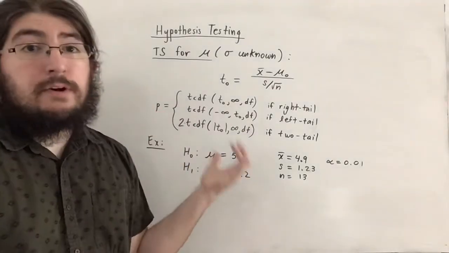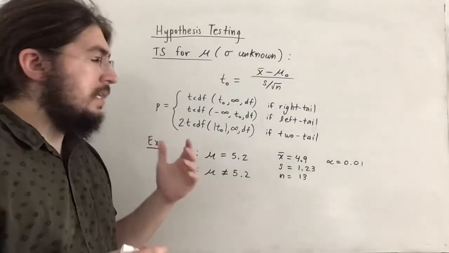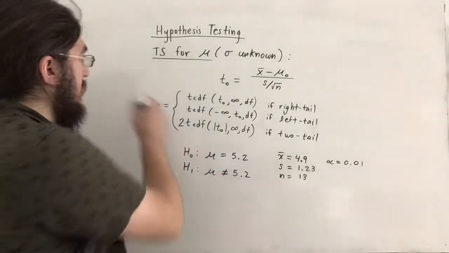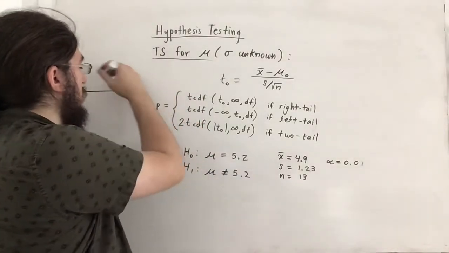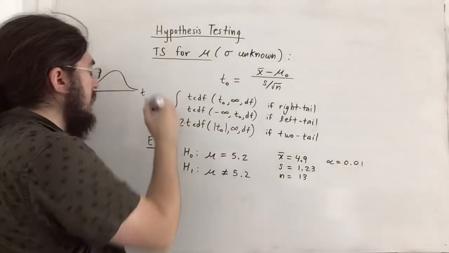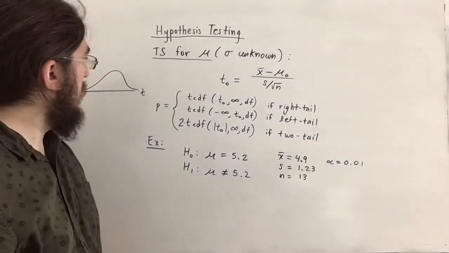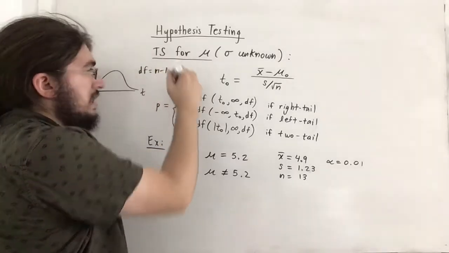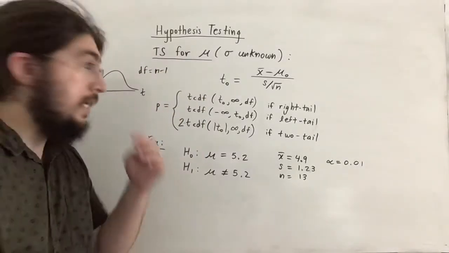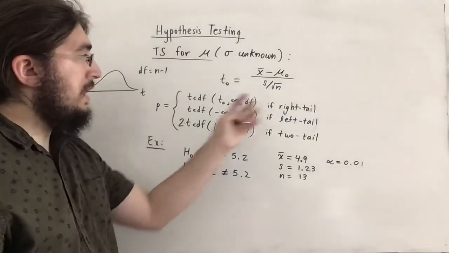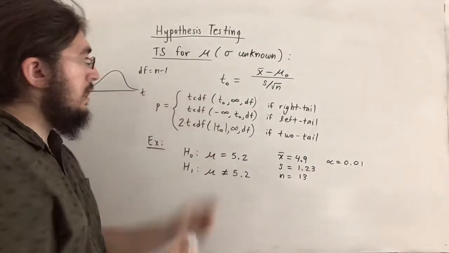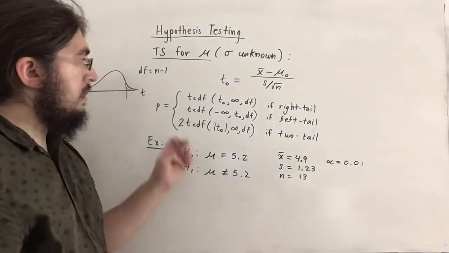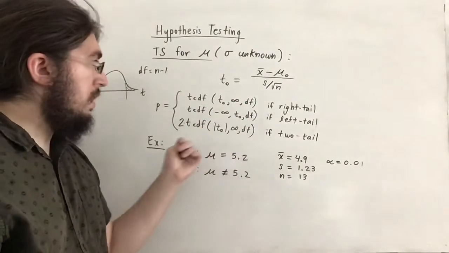And p is very much the same thing, only slightly different. So instead of normal CDF, now we'll be using TCDF, because this is under the student's t curve now, not the normal curve. And of course we need our degrees of freedom, which we know from before is just n minus 1, our sample size minus 1. And for the right tail test, it's going to be TCDF from t naught to infinity, which would be this right tail here, comma your degrees of freedom, n minus 1.